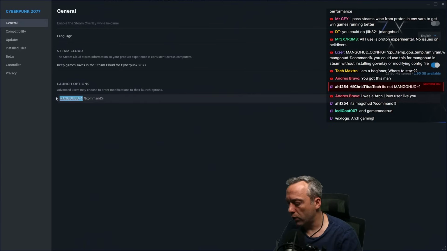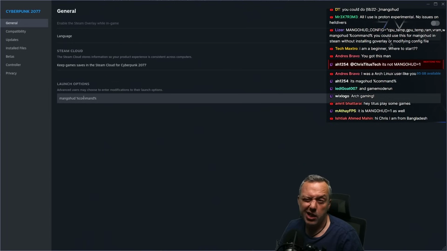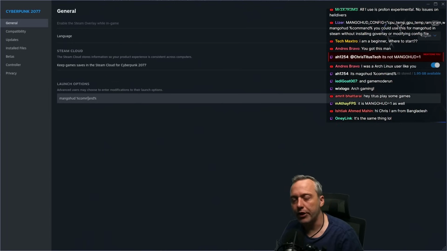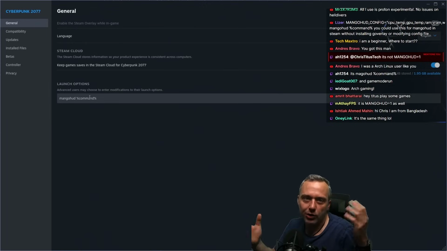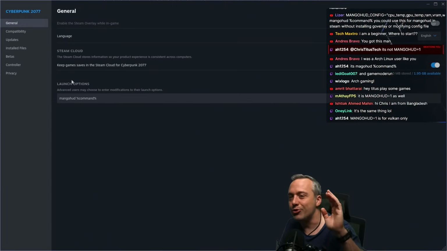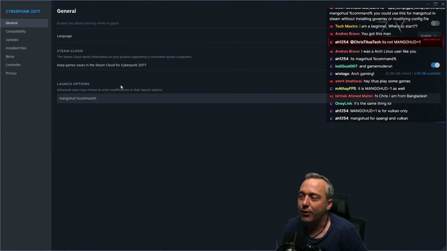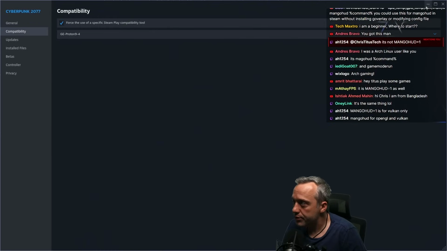I think both work, but we can just do mangohud. I think that's from the official documentation. If you actually change the variable MANGOHUD to 1, I think it also works. But yeah, you're not wrong. This is actually from the official documentation to launch it like that. But how I was doing it also works, albeit not the official way. I don't know. I just like to be different sometimes.